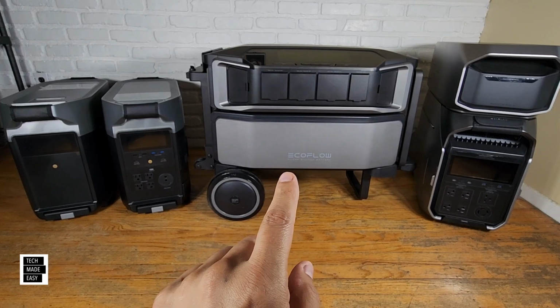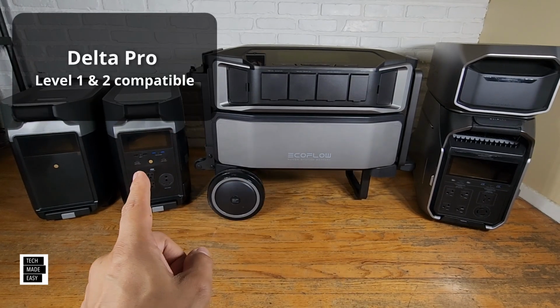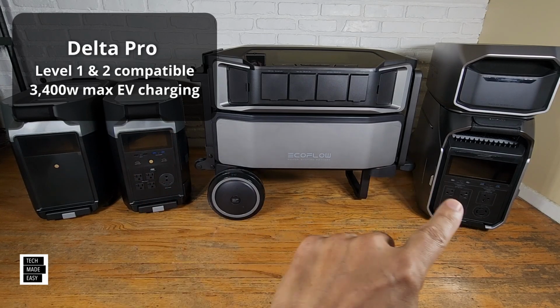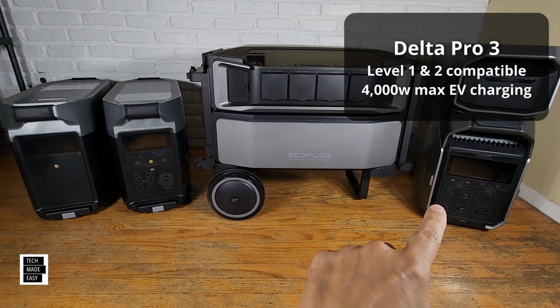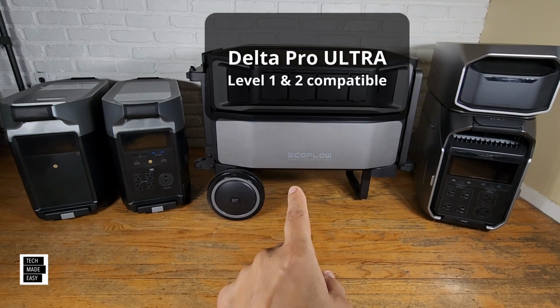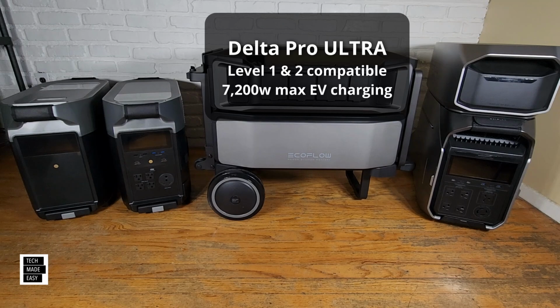But let's talk about what the max EV charging is. So the Delta Pro, up to 3,400 watts is what it can actually handle. Now the Delta Pro 3 can actually handle 4,000 watts. And the Delta Pro Ultra can actually handle up to 7,200 watts, which is pretty nice.